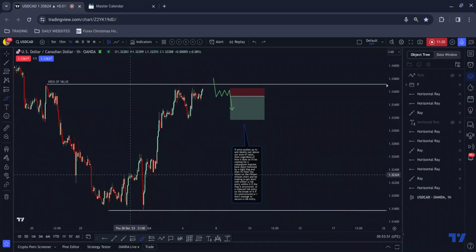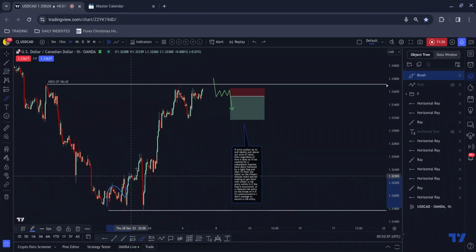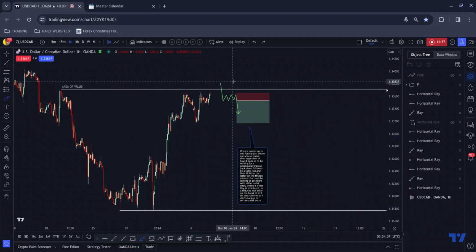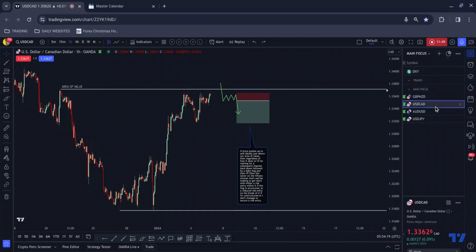Overall, you can see we have moved up with a bit of momentum, but we've kind of scooped back down. It's not the most progressive move, but we can't rule that out. That's partly why this is slightly lower down on the list as well. But we shall see. We shall let the market show its hand. As I said in yesterday's video, I'm not going to try and guess. I'm going to let the market show me what it wants to do. So that's what I'll be looking for today from this pair.